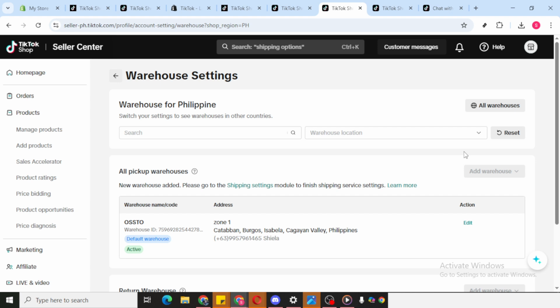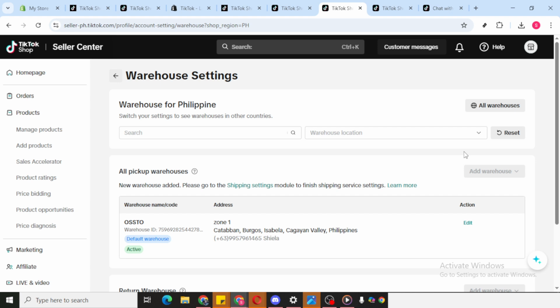If your warehouse has restricted access or specific loading instructions, add those in any available notes field so drivers know where to go. It's also helpful to align the business name shown at this address with what appears on your shipping labels and invoices. And remember, if your business moves, come back to warehouse settings and update this information right away to prevent service interruptions.